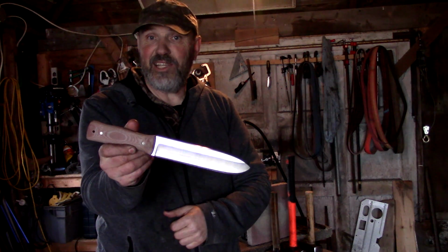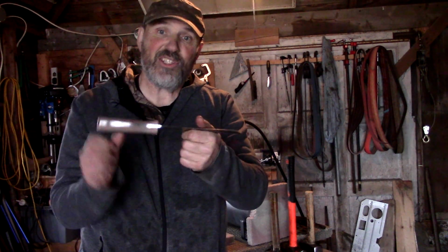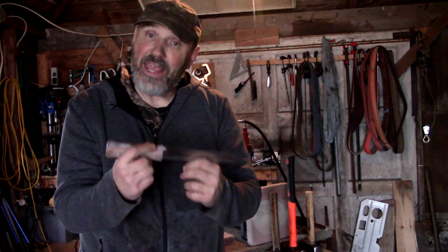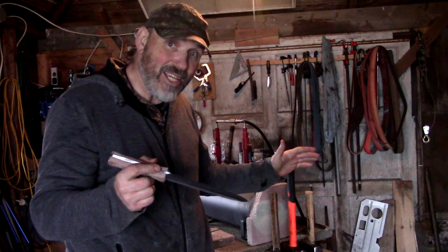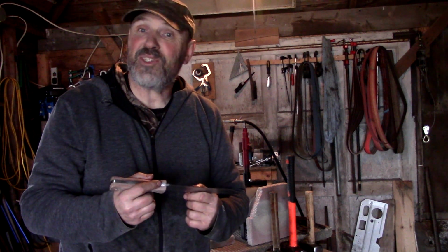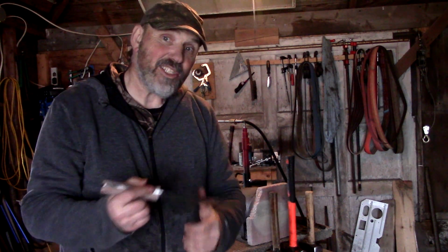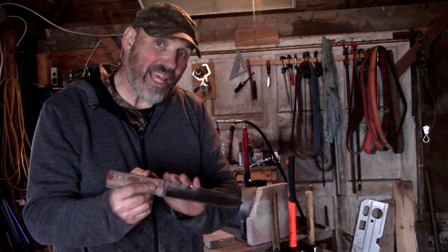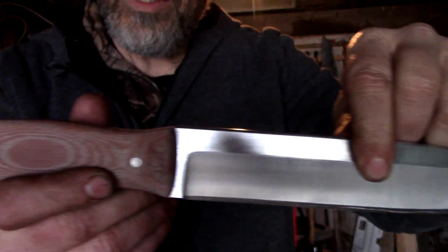So this here is a Maritimer that I just finished a couple days ago. I still have to make a sheath for it, but I'm very happy with how it turned out, and being able to do this in this shop was a real nice feeling of accomplishment. That was my goal, to be able to make these on my own, and this is the second one that I've made thus far. Up close view.